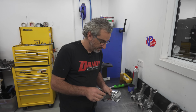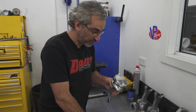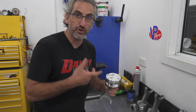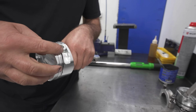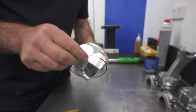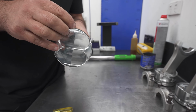Yeah, but at the same time, these engines are going to have a lot of boost in them. Even me installing the rings the way I'm installing them, some people might say I should be using a ring compressor, but I have no dramas doing it this way. We've made 3,000 horsepower with my small block Ford doing it this way. And the same with the compression. My engine has 9-to-1. It works for what we understand and what we're doing when we're tuning them.